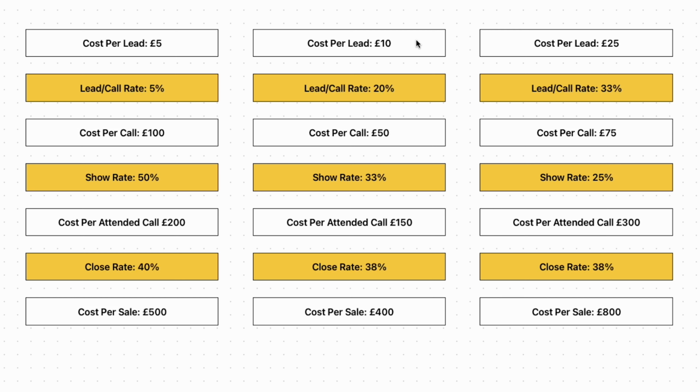Maybe what you need to do is say, okay, well, actually, what is the booking rate? What is the call cost? What is the attended call cost? And are they qualified prospects? Because maybe spending a bit more for a better quality prospect is going to, one, put less operational strain on the business because you don't need to take so many calls, to deal with so many leads. And ultimately, they're buying, and the cost per sale, this metric down here, is looking more favorable.